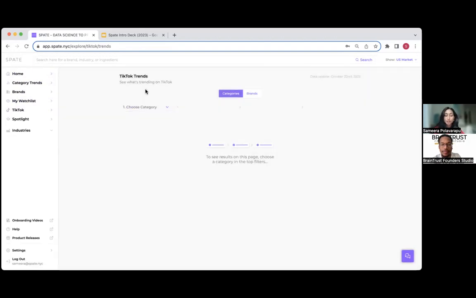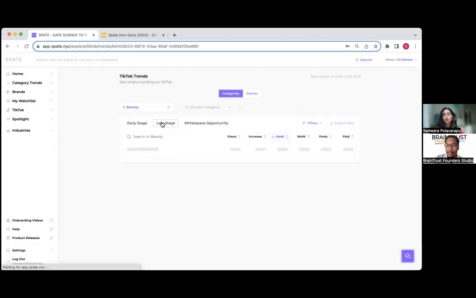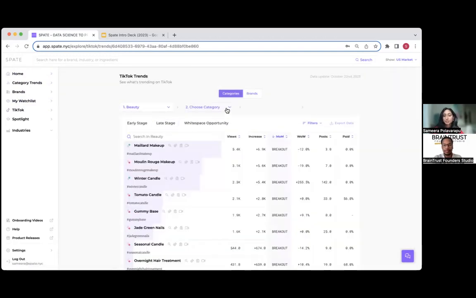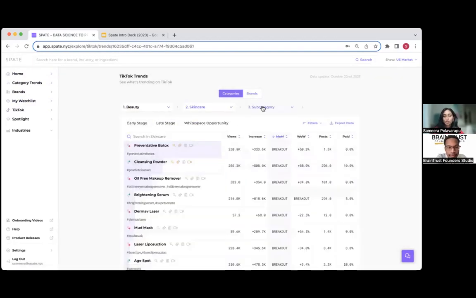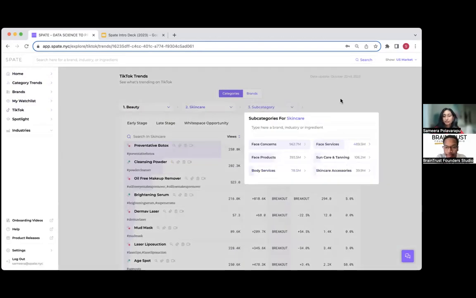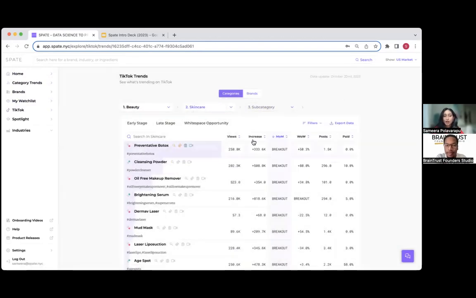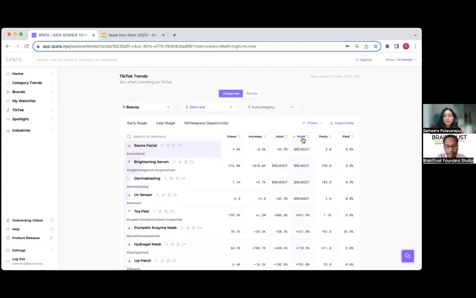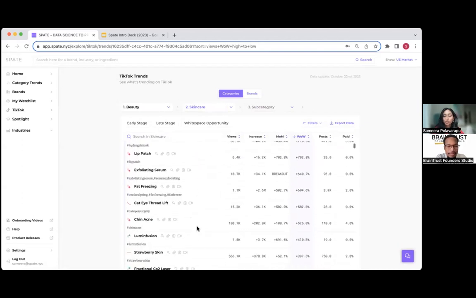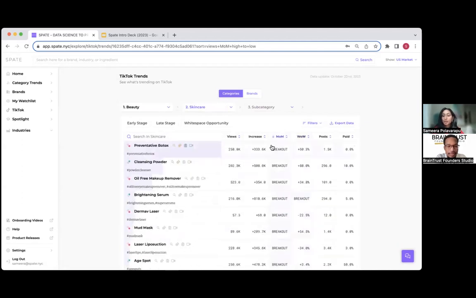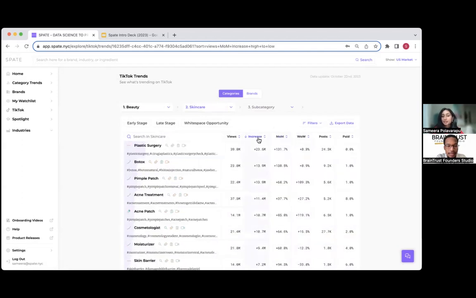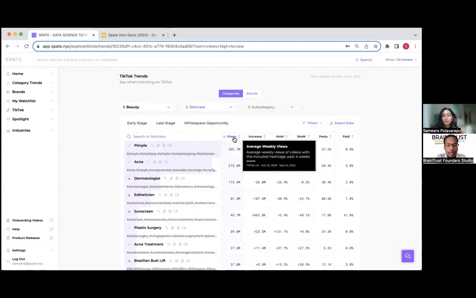So this TikTok section is where we really surface all of our TikTok trends. Let's say we went into skincare specifically, and all of these different things. We're going to keep it broad just for now, but what we're seeing is the week over week growth. So the most popular hashtags based on week over week growth, month over month percentage growth. These are the things that have grown the most this month. This is the increase averaged over 4 weeks, and these are the views averaged over 4 weeks.